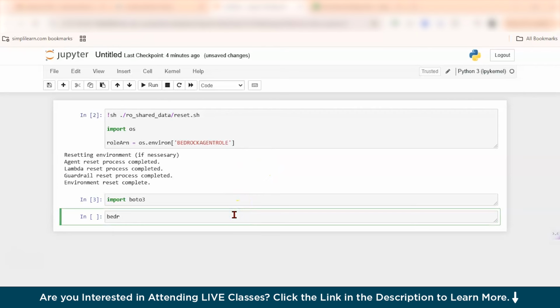So bedrock_agent is equal to boto3.client, service name is bedrock-agent, and we'll also provide the region name. So region name is us-west-2.